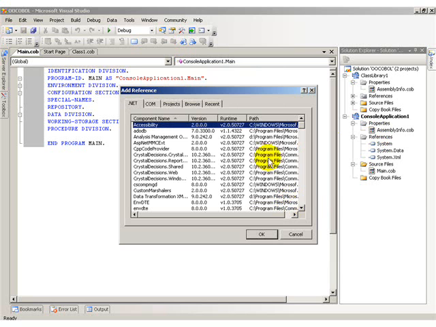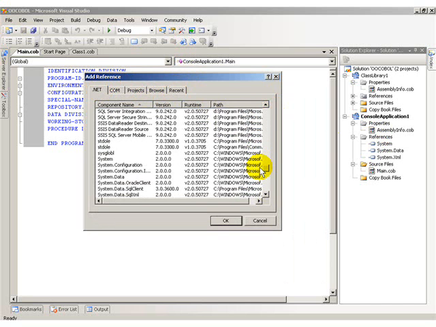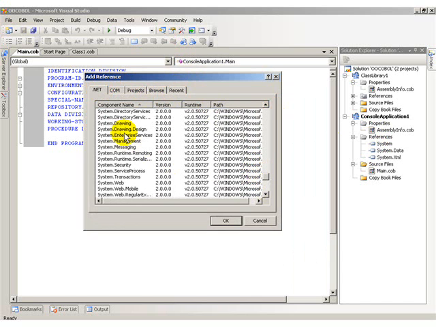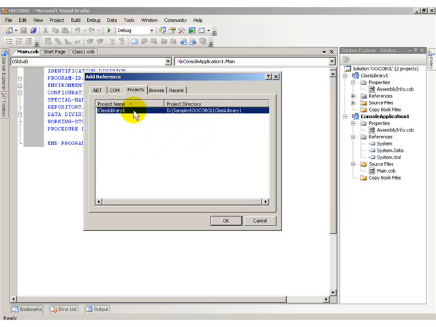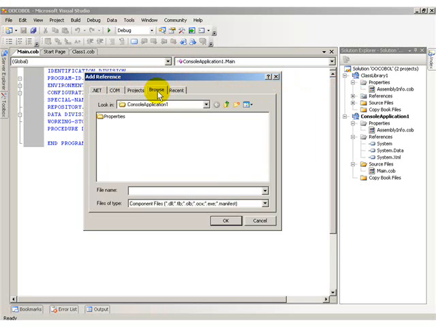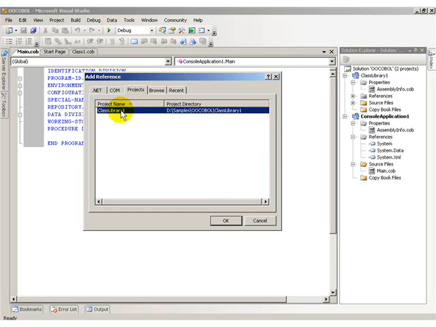Now I've got my Add Reference window up here. Notice you can see that we can select from a whole host of choices. There are .NET components, straight out of the .NET Framework, and as you can see, I've got a number of those there. COM objects that I can add as a reference, you see all of the various COM objects. Any open projects, and of course I see my Class Library 1 right there. I can browse for projects. I can look at any recent projects I've been working with. In this particular case, I want to establish a relationship with Class Library 1, so I'll select that and just say OK.